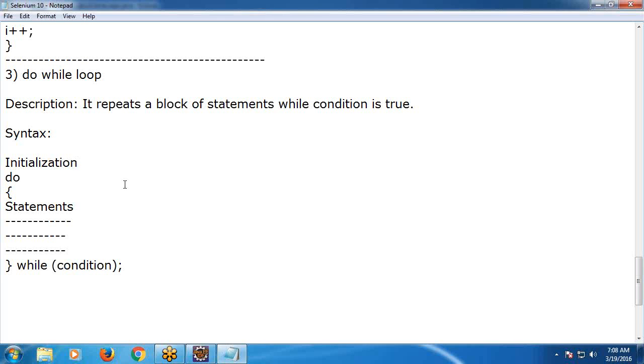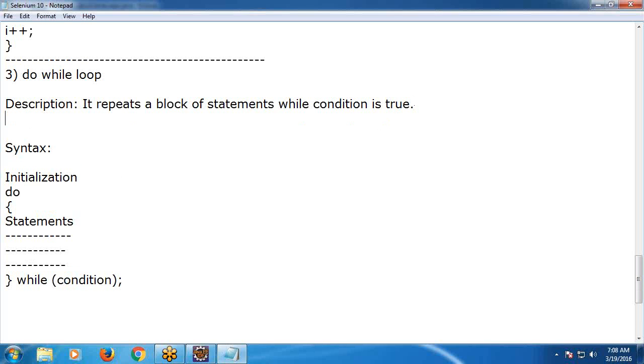Now observe the syntax and answer me. Description is the same for do while loop and while loop, then what is the difference? The while loop checks the condition first, and the do loop checks the condition last.